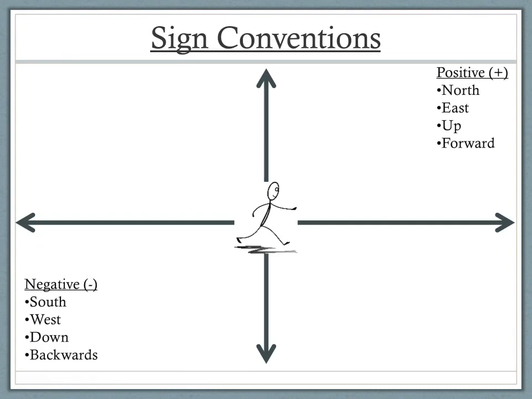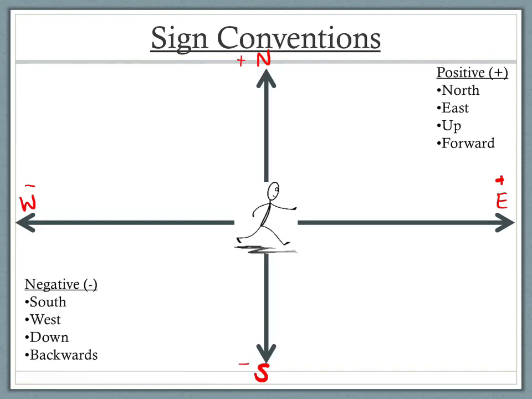Okay, so here's what I said before. Now, just because I want to make sure we're all on the same page, when you're on the page, the top of your page is north, the bottom of your page is south, the right of your page is east, and the left of your page is west, okay? So the positives are north and east, which makes total sense, because if you are working in math, for example, this is the positive x-axis going east and the positive y-axis going north, right? So we haven't changed anything there. And then, of course, west is negative and so is south. Those are both negative, okay?